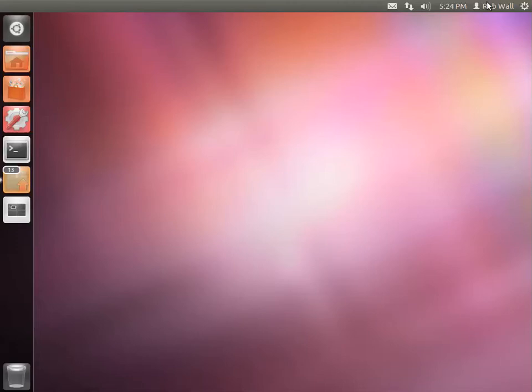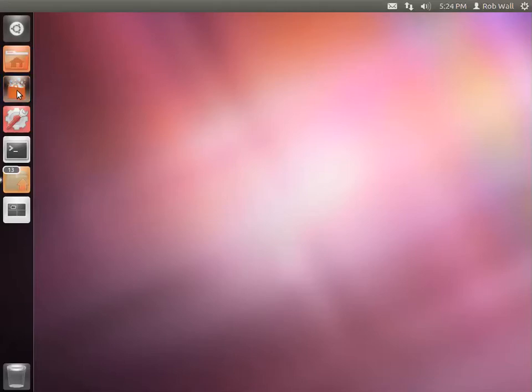So if you've got your Ubuntu up and running, one of the first things you're going to need to be able to do is to put some software on it. So I'll show you how to do that from the interface here. There's this icon here, which may or may not be over on your launcher, but that's a different topic. It's the Ubuntu Software Centre.